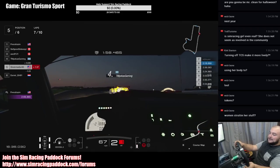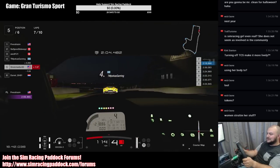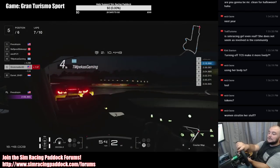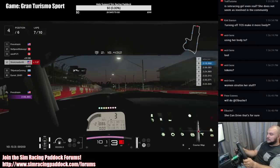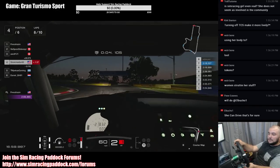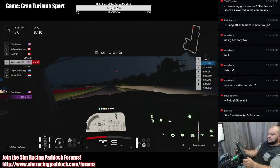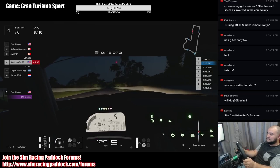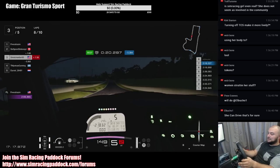I mean, I respect her driving ability. She is a good driver. But it seems like she's just doing more promotional stuff than real, fun sim racing. Corvette just has so much straight line torque.